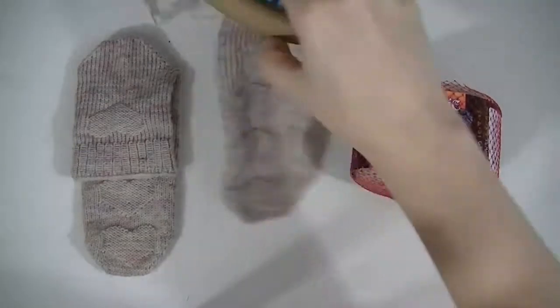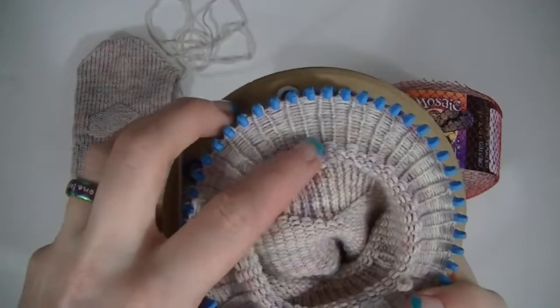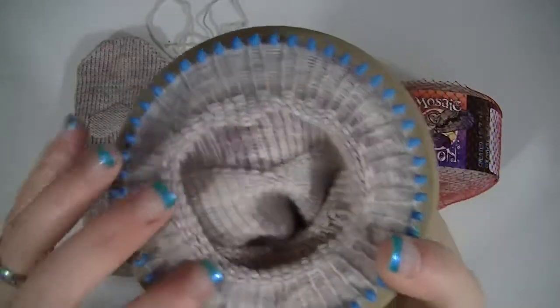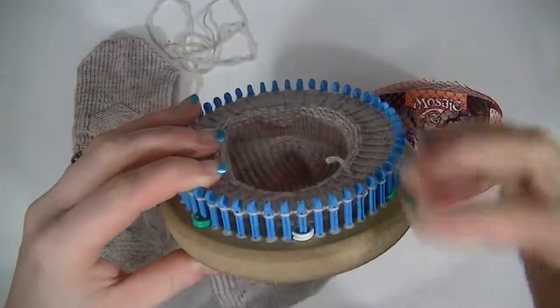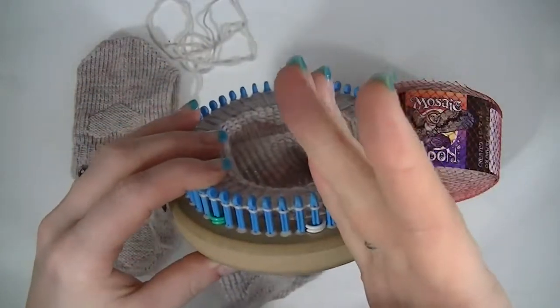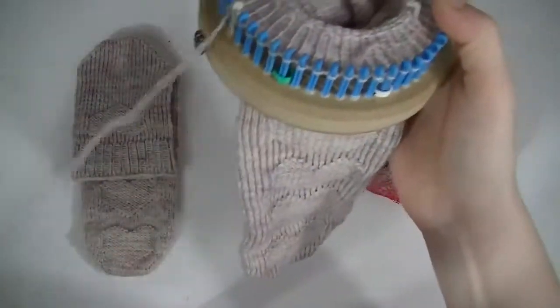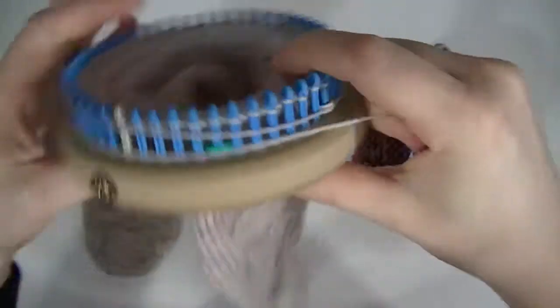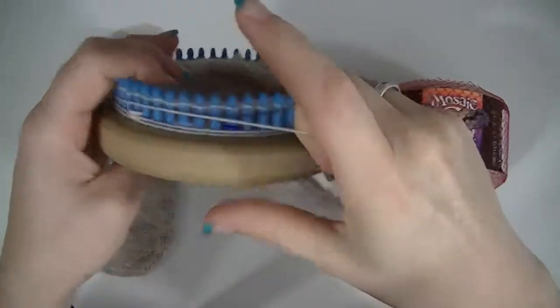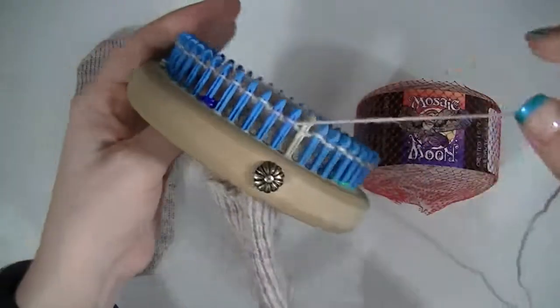We're now at the cast off part of this pattern. As you can see, I've done 15 rows of single rib stitch. That is knit 1, purl 1, knit 1, purl 1 all the way around. Each row, if it was knit before, it was knit that time. If it's purl before, it's purled that time. Now to do the cast off, you want to take your working yarn and wrap 3 times around the loom and then cut. That's what we're going to use to do this cast off.